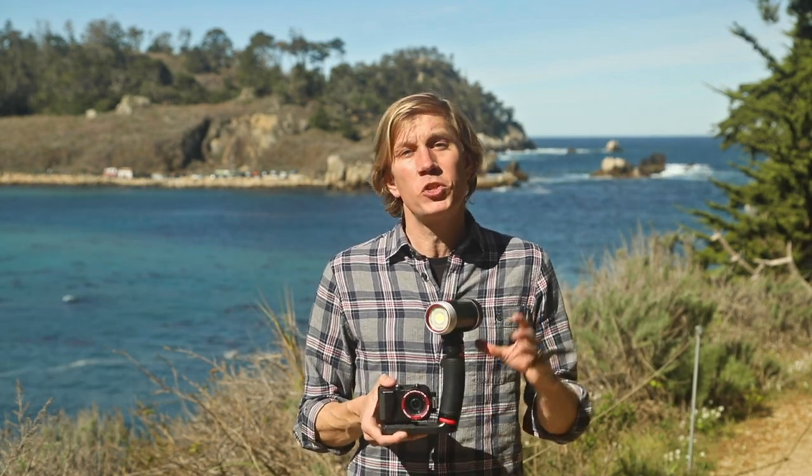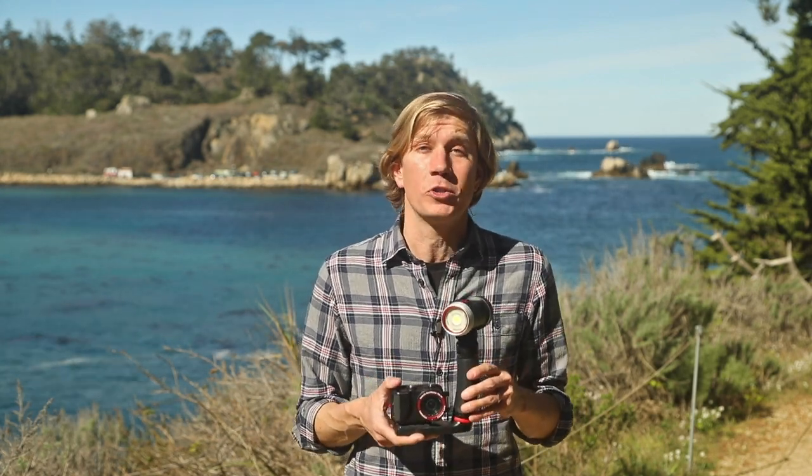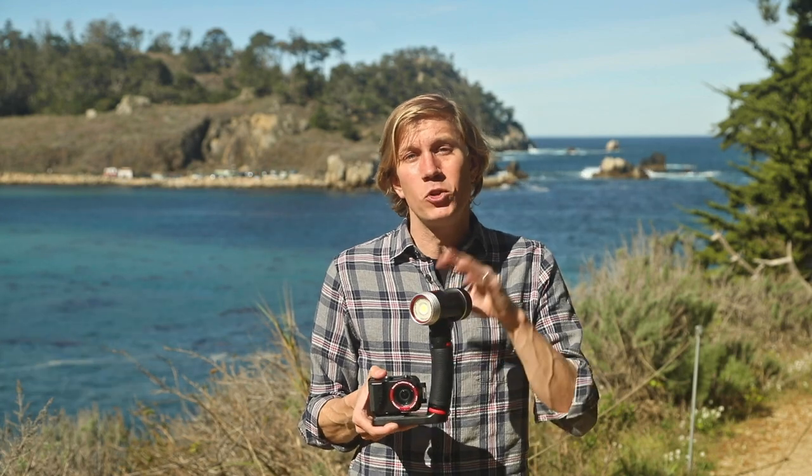That said, I'm a big fan of using an underwater video light for photo and video when you're close to your subject. This is a ReefMaster RM4K Pro 2000 kit and it features the SeaDragon 2000 lumen light, which should be more than enough for everything I want to shoot from medium distances all the way to close-up distances.